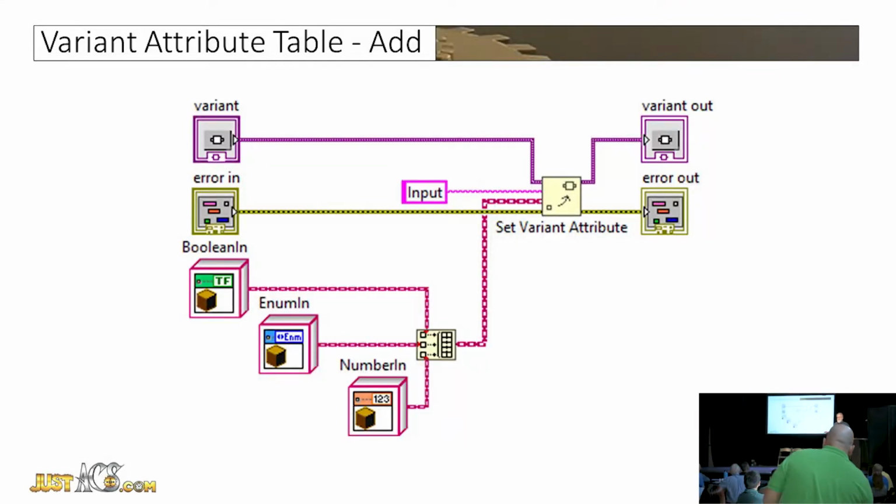Well, variants have a unique feature, which I think is a cool feature, which I think most of you are familiar with, which is that they can have attributes. I can take a piece of data, turn it into a variant, and then attach it to another variant with a key, with a label. In this case, input. Okay? And the cool thing about that is now LabVIEW does all of that index management for me, which is just awesome.